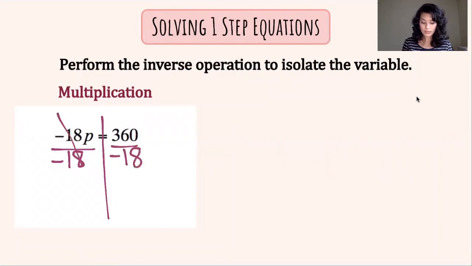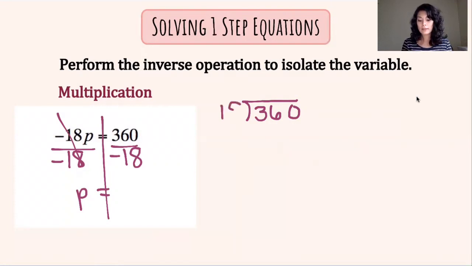P is now alone. I bring down my equals, and now since I'm not using a calculator, I have to actually do this using long division. So I'm going to draw a long division symbol that looks something like this. The numerator value goes on the inside. Some teachers refer to this as in the house. This is also called the dividend. So 360 is our dividend. The denominator of 18 goes on the outside just to the left. Some teachers refer to this as at the door. This is also called our divisor.